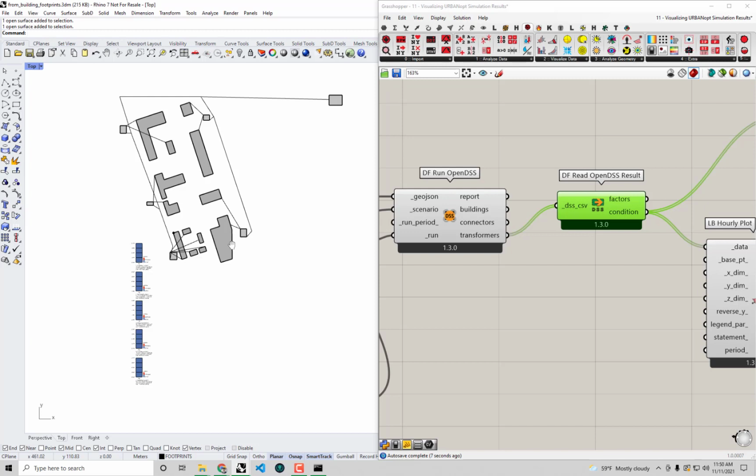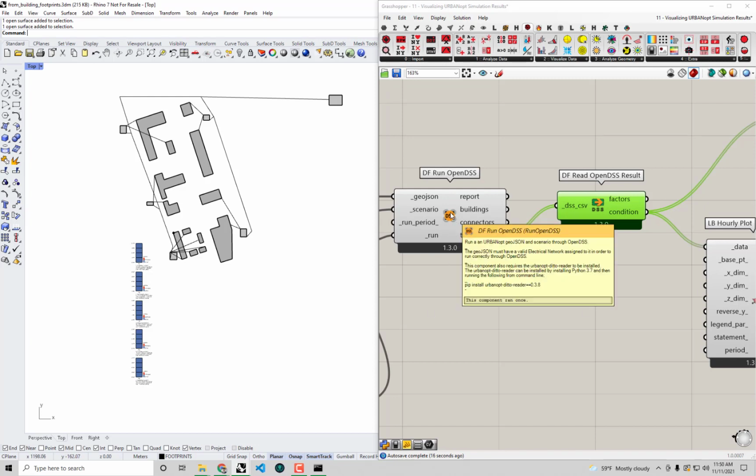So all right, hopefully this gives you a sense of how you can use the OpenDSS capabilities that are embedded within URBANopt, and that we essentially ship with Dragonfly. As we were running this video, there's a very specific version of URBANopt Ditto Reader that I was using to make sure that everything works smoothly. I know the National Renewable Energy Lab continues to update the URBANopt Ditto Reader, and so at a later point, you may see the description of this component change if you should use a newer version, because they're constantly improving this.